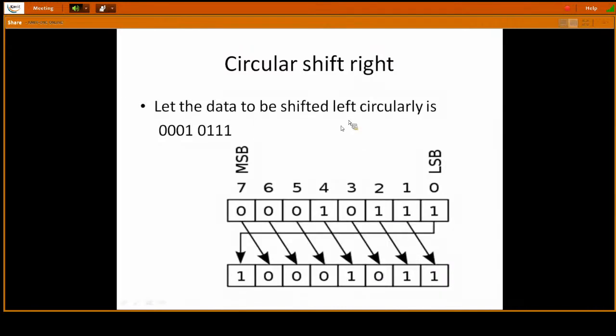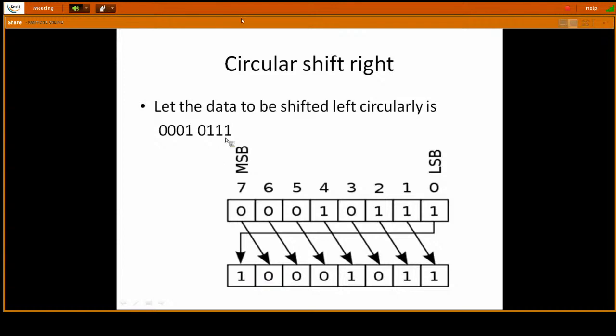In case of circular shift right, what happens? See, this is your register of size 8 bits from 0 to 7. Simply apply the logical shift right. You know how to perform a logical shift right. Just move the bits of the register one by one to the right side. But in case of logical one, what you will do? The LSB position is discarded and a serial input of 0 is transferred at the MSB position.